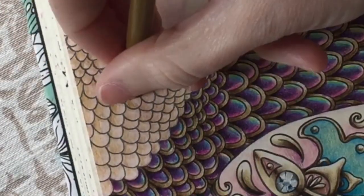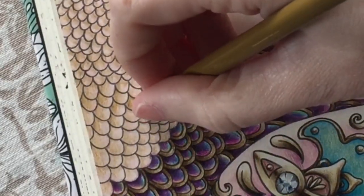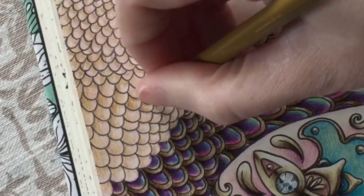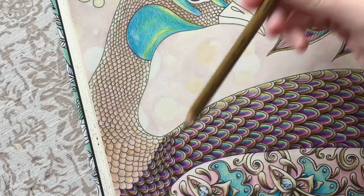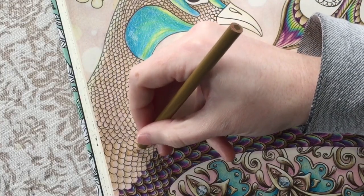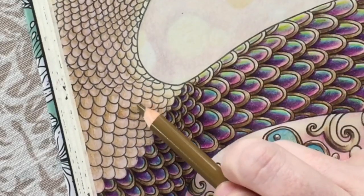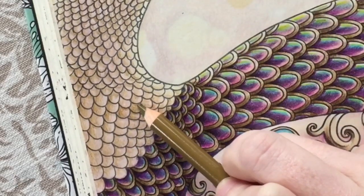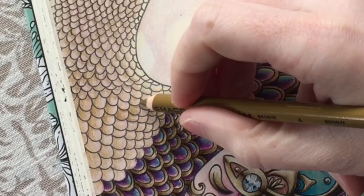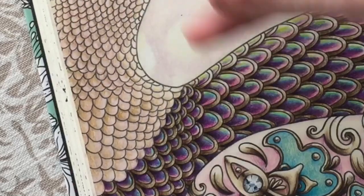Okay, on these larger ones, I am being a bit more deliberate with my shading. So I'm going left and bottom because primarily there is the backlight, but primarily the light is coming this way, the front lighting. And so I'm going left and bottom. And also shading underneath the feathers that are on top because the light is coming from the top. These top feathers are going to cast a shadow. So you get something like that.